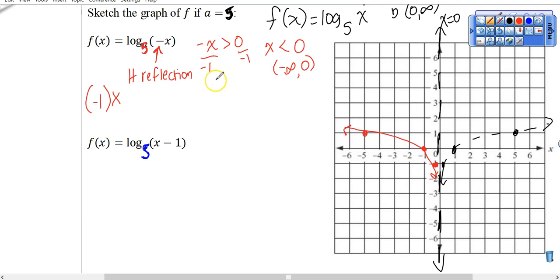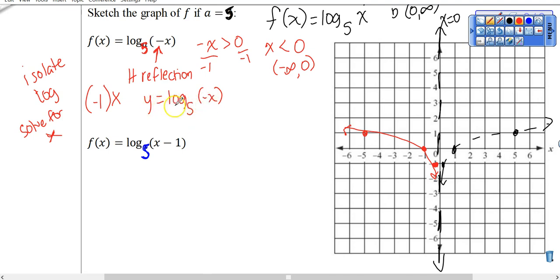Quickly, if you're going to use your table of values, of which I'm not going to create a table of values, but I will show you how to convert this. Your job is to isolate your log and solve for x. That's your job. If you're going to do the conversion and put it in exponential form and make a table of values, your other option is to say, okay, y is equal to log base 5 of negative x.